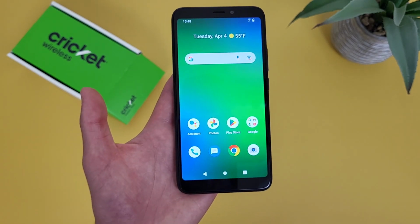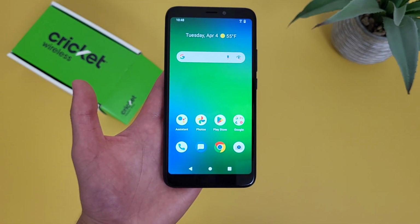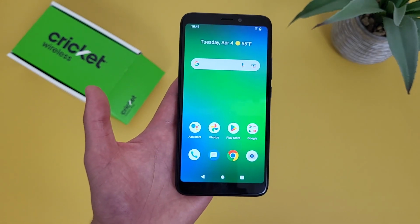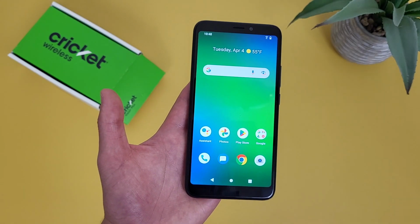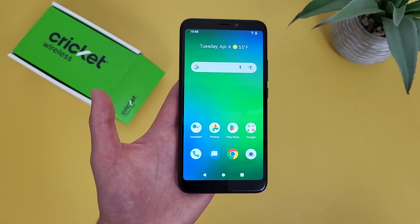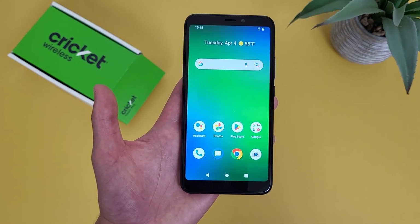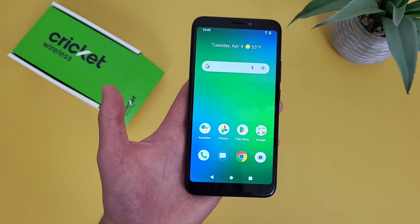And then if you're willing to spend a bit more, I mean, this phone retails for $99. As of the recording of this video, Cricket has some sort of sale where you can get it for free, but keep in mind the Samsung Galaxy A14 5G for example, which is a much better phone, to the point where I don't even want to actually directly compare the two. That phone currently retails for around $199, which is only $100 more than this phone. And if I can remember right, Cricket also does offer that phone for free too under certain circumstances.